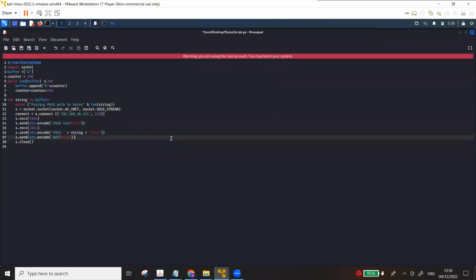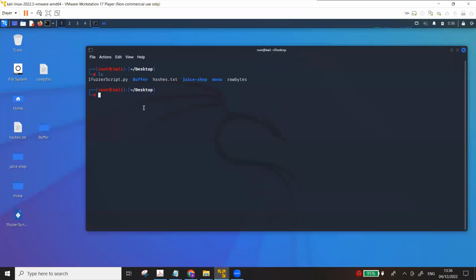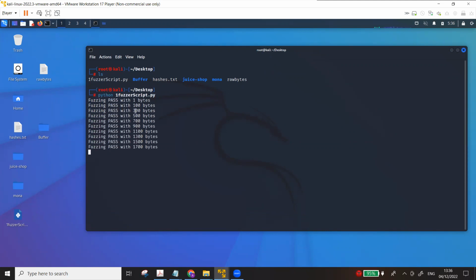If you want to verify it, you can verify it with nmap as well, whether this application is running on which port. You can confirm it, but since we already know, I'm not going to run nmap there. Okay, now let's just save this script and close it. All right, and all I need to do is run fuzzer script.py. Now you will see that it started showing 100, 1 byte, 100 bytes, 300, so it is actually sending these many bytes until the application crashes.